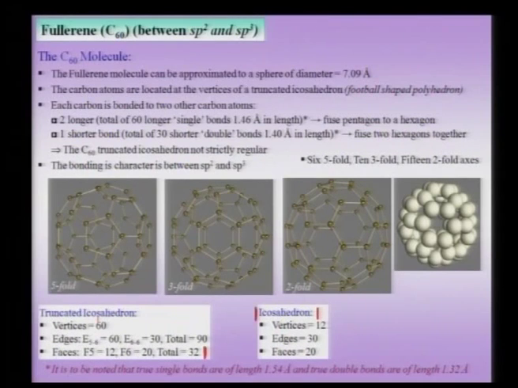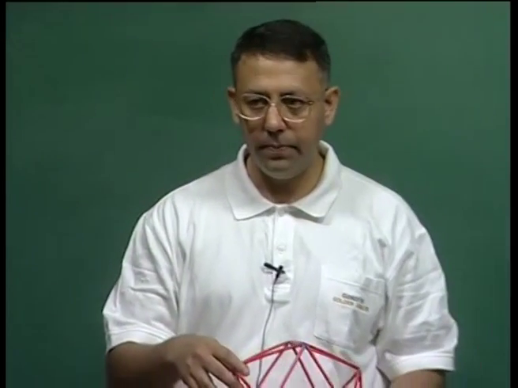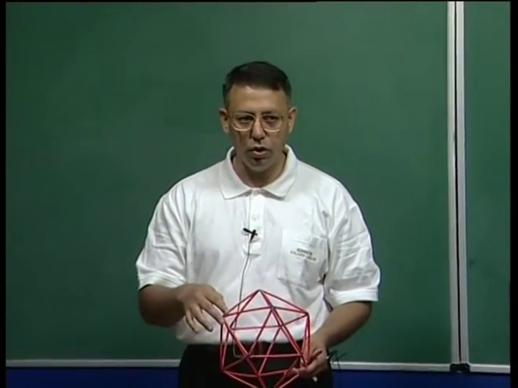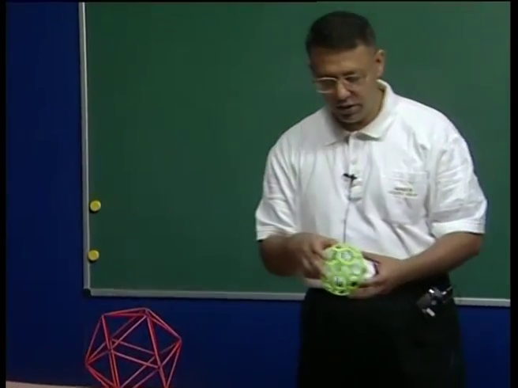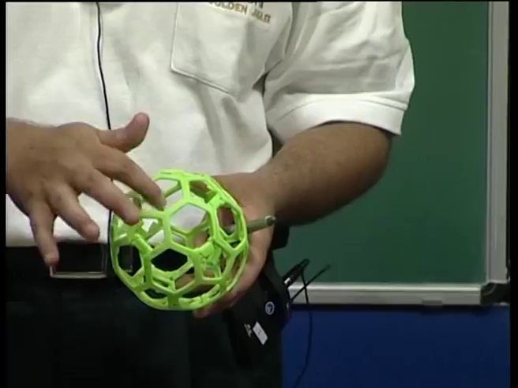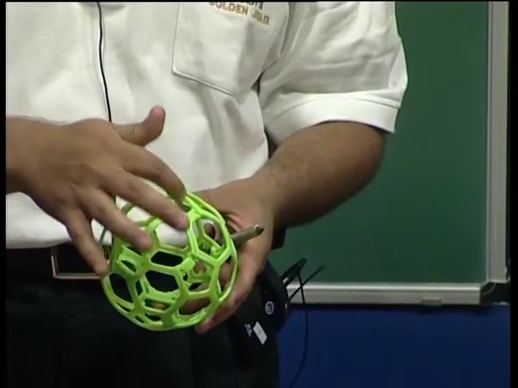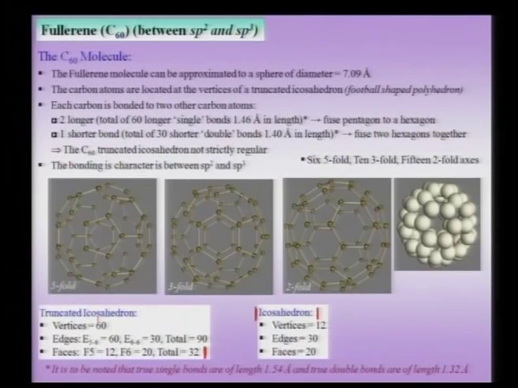The edges, as I pointed out, are of two kinds here, unlike the icosahedron which had a single kind of edge. In an icosahedron all edges are identical, and that is important to note, while in the case of the truncated icosahedron we have two kinds of edges, and this has to be noted: the edges which lie between hexagon and hexagon, and the edges which lie between pentagon and hexagon. So the edges can be of two types: the E56 edges between the pentagon and the hexagon, there are 60 in number; the E66 edges, 30 in number; there are a total of 90 edges.